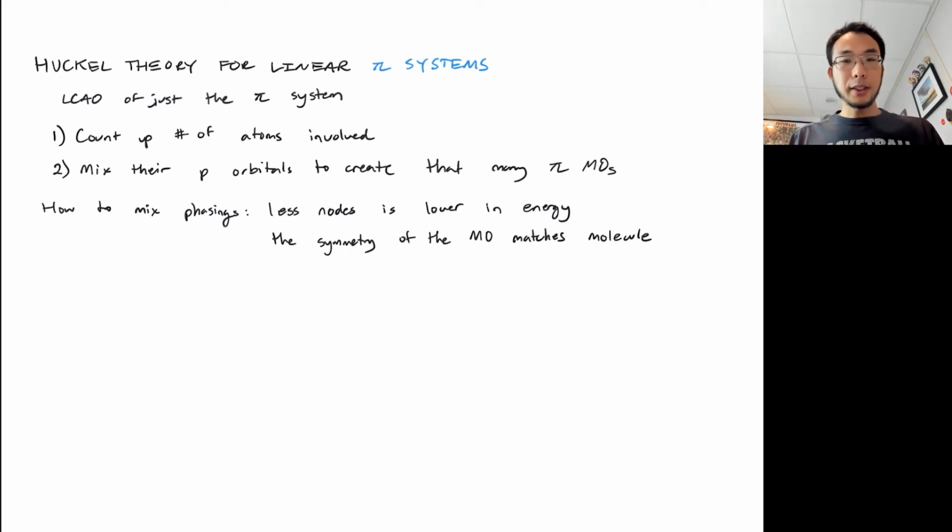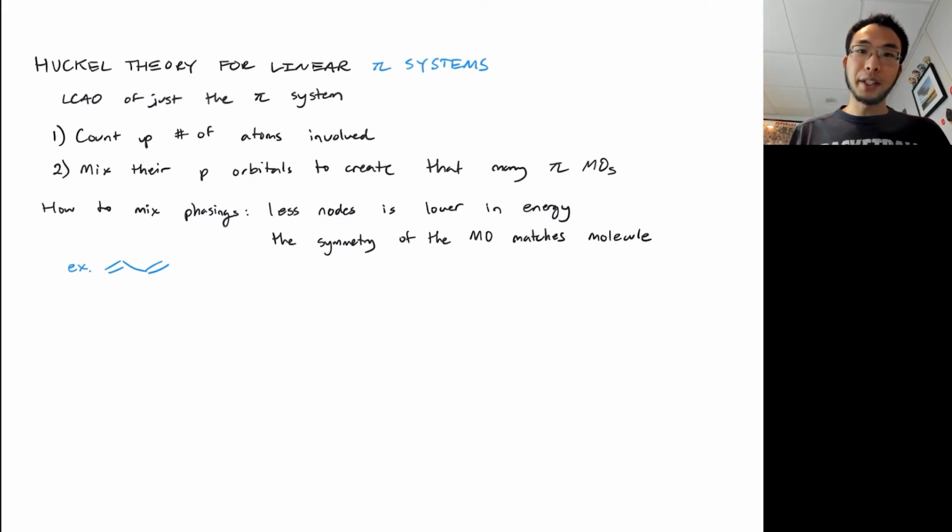Finally, when we do this, we want to do so in a way that gets us molecular orbitals of increasing energy. So the principle is to put combinations that are more in line with each other as being the lowest in energy, and the more flips of signs of p orbitals there are, the higher in energy that molecular orbital will be. Another rule that we won't explain the why of is that we want to make sure that the symmetry of the molecular orbital matches the symmetry of the molecule. And I think it'll help once you actually see the example.